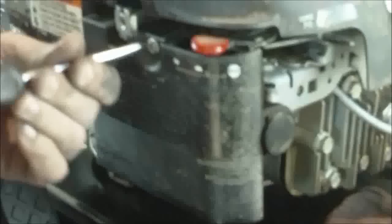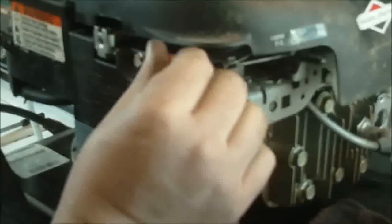Then you put this one on. The cover. You're supposed to put the filter on, but like I said, I'm not doing that right now, so I make sure it's going to work. There's your fast and slow, and your choke. Then you clean up your mess and your tools.